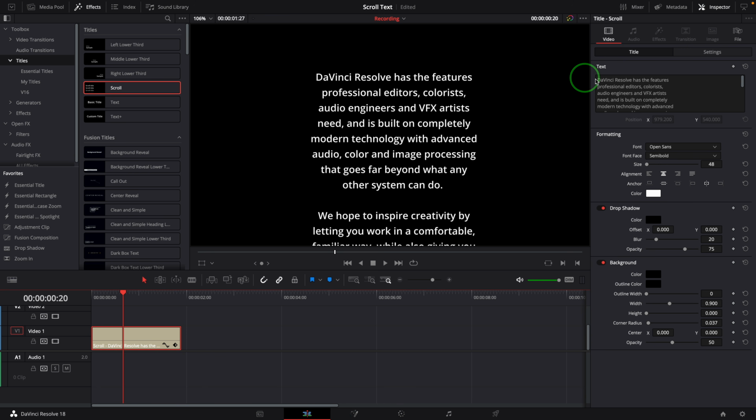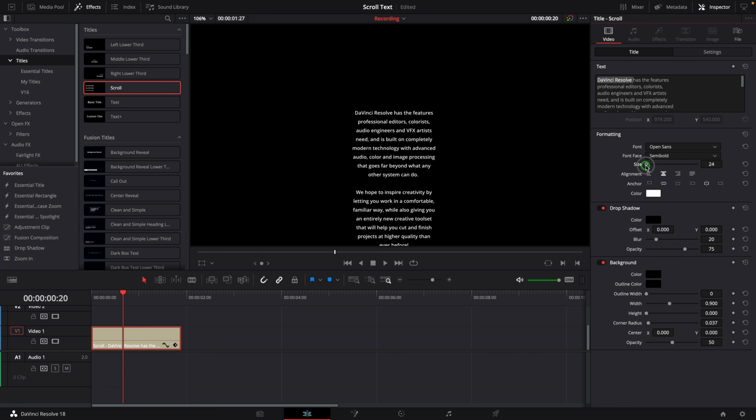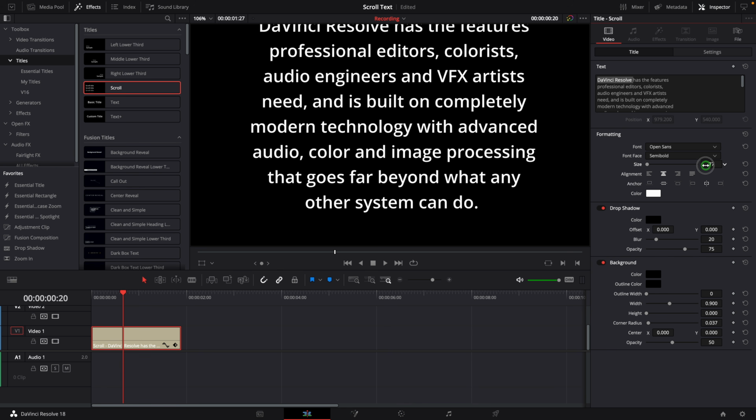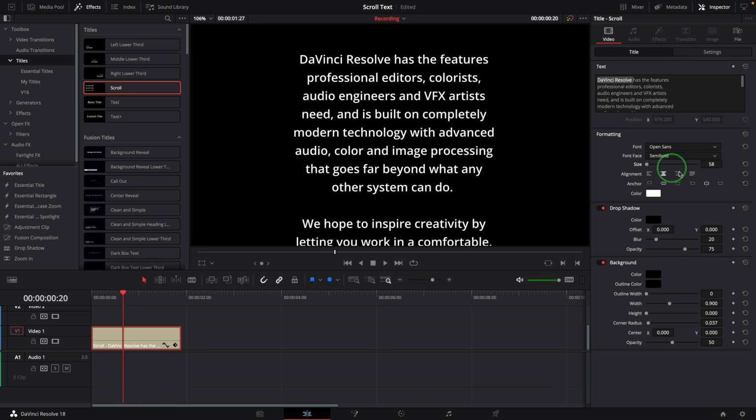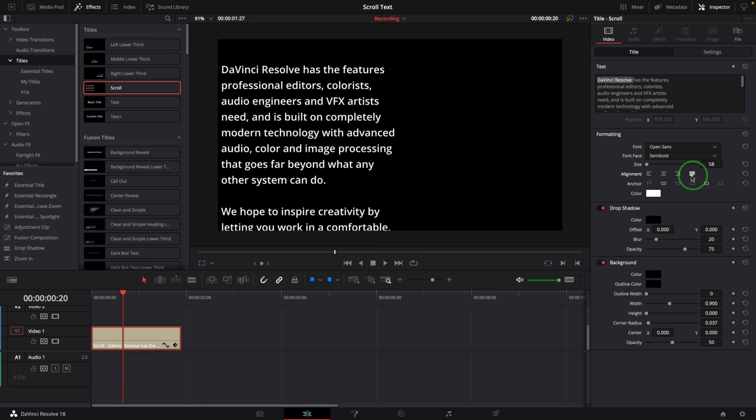Unlike the basic text, it doesn't support styling individual words or characters. And there are no controls for adjusting line spacing or character spacing. Also, this last alignment option doesn't seem to work. It doesn't justify the text as the icon indicates.